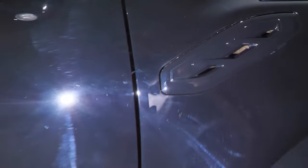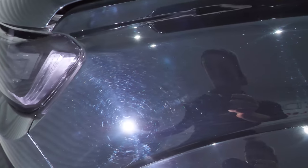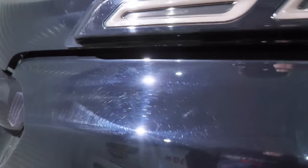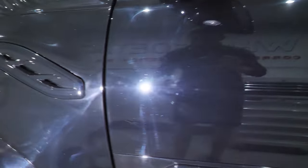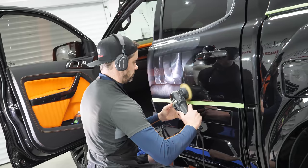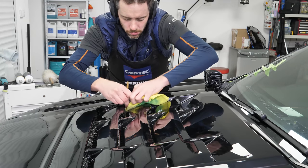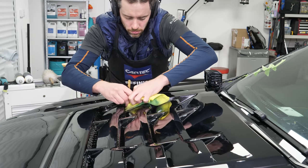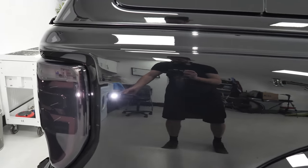For me, it's not so much the scale of the job that I've got to look forward to, it's the complications of the intricacies, the tight sections, the body kit, the really acute angles, and not to mention, of course, the flat black paintwork. But taking my time, using a combination of 5-inch, 3-inch, 1-inch, and of course some hand polishing techniques. As you can see from a small section of after footage from the end of the job, the results certainly are much improved.